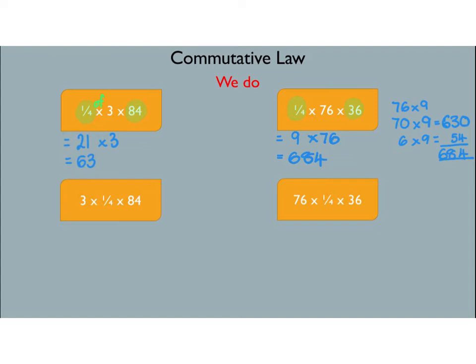Okay, I'll show you what would happen if we did it by doing a quarter of 76 first. Okay, so how many 4s are in 76? Now remember, you might be able to work this out in your head, but I have to make sure everybody's got a way of doing it. Okay, so how many 4s are in 7? And there's 3 left over. How many 4s are in 36? There's 9. Okay, now that's me worked out a quarter of 76.